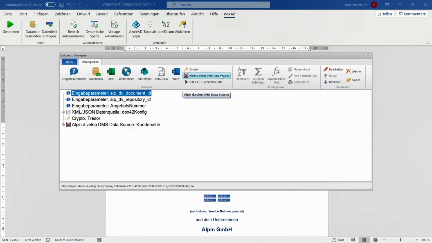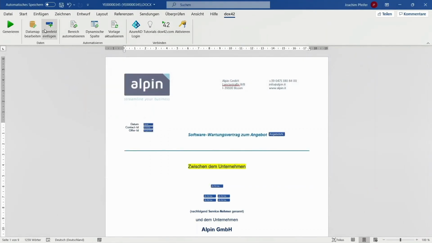But as we said, we have even SAP and even Dynamics, the entire products, FO, Finance and Operations, Business Central. And this is where you connect all your data sources. You can filter them correctly, and you don't need to program anything. So this is where the magic more or less is happening. In our demo scenario, we are just working with the DMS data source, so with the D3 or the d.velop documents data source. Also, you can visualize your data fields here, so you don't need to leave them blue. You can make them in other colors. Basically, this is the logic, the heart of your document.